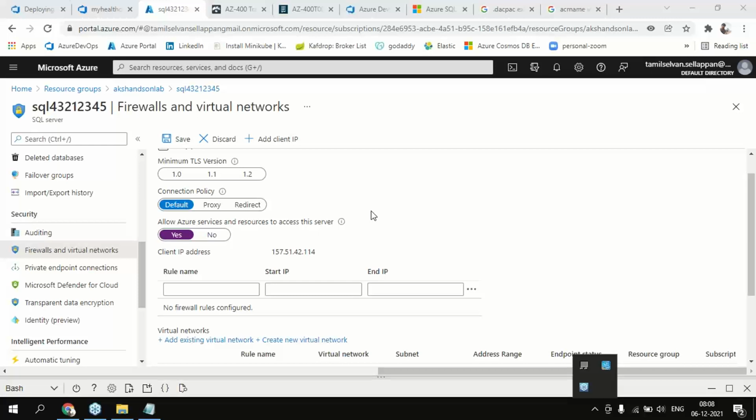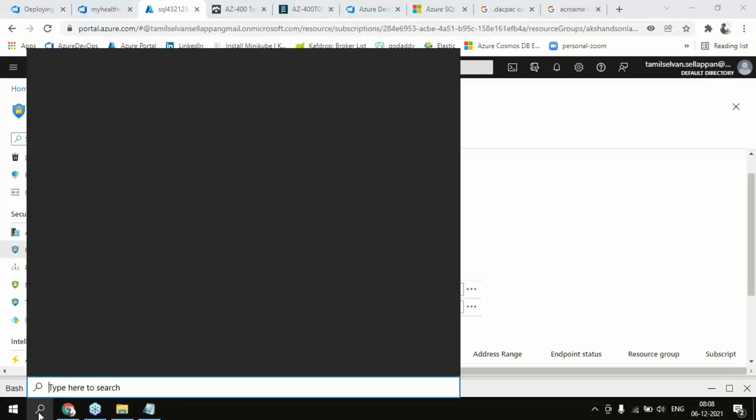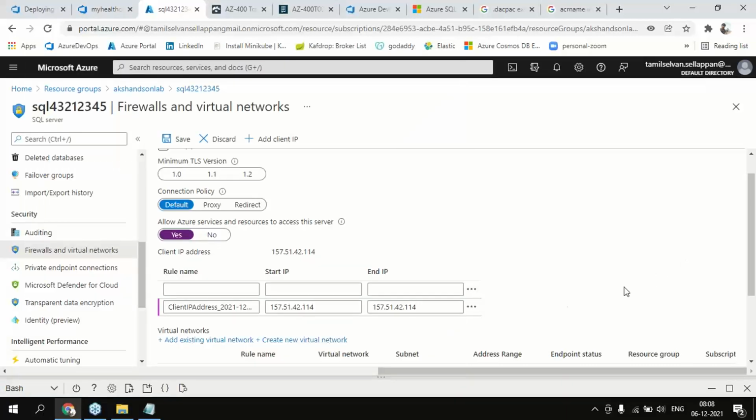But if I still want to access the data server, what we have to do is copy this IP and then click on plus add client IP, so that this one is added. Whenever the call is going from this public IP, the SQL server will allow it. So for example, I can install SQL Server Management Studio, and then I can log into the SQL server.